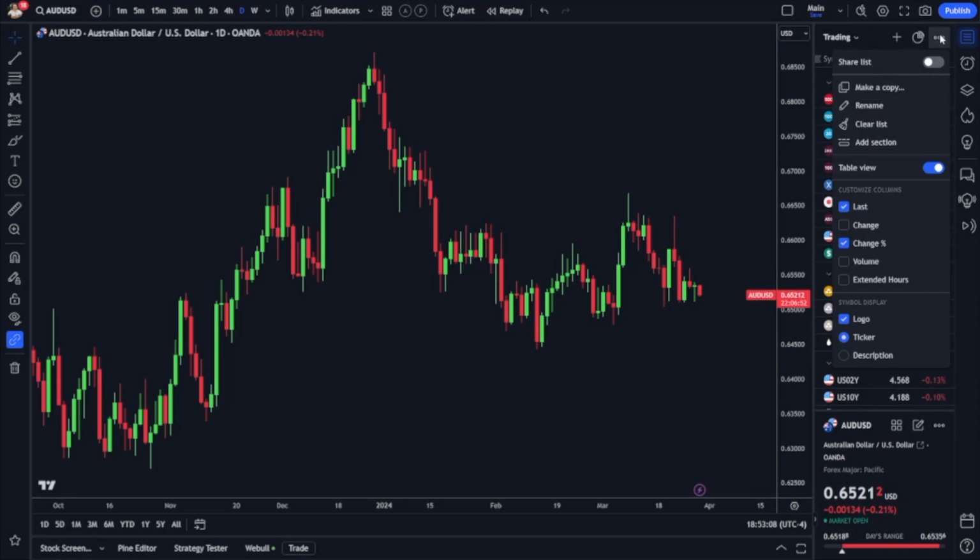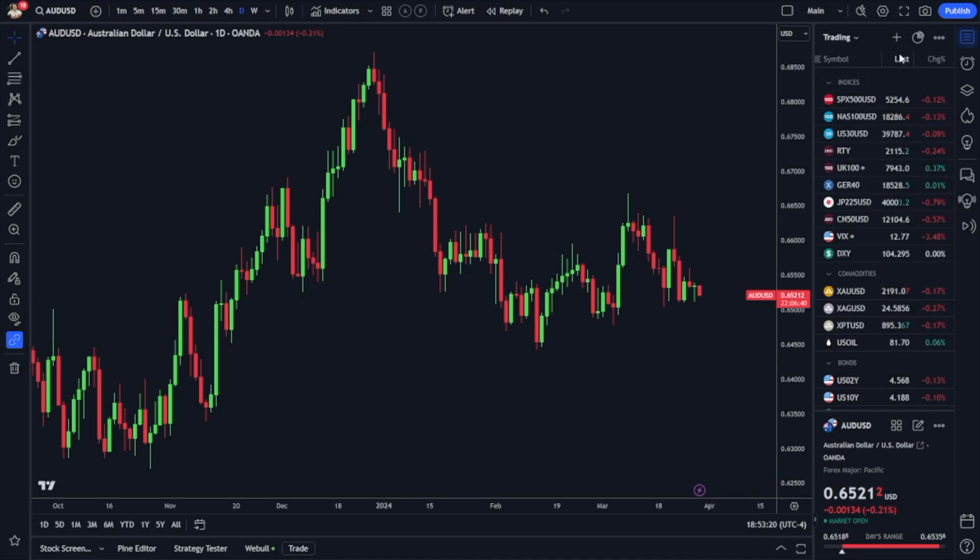But also one last thing, if you go to the 3 little dot button, you can also see the columns that are being shown or hidden. So if you want to hide certain columns because you may not care to see them, you can do that. So I've just got the latest price as well as the percentage change on the day.